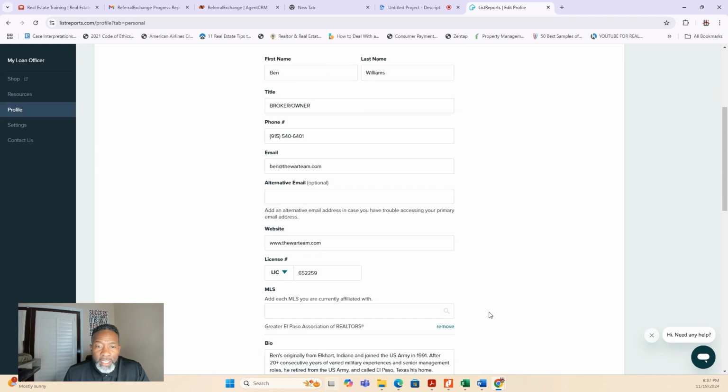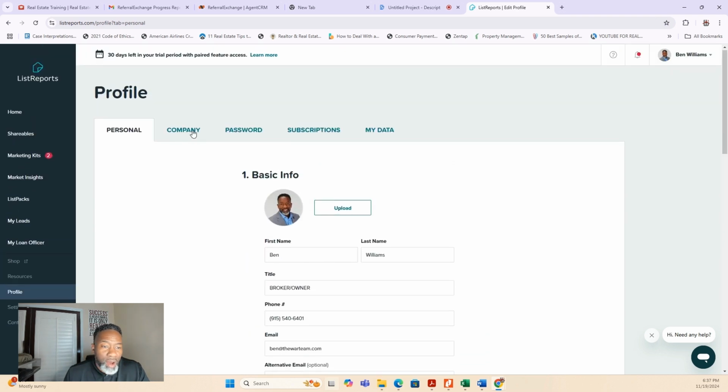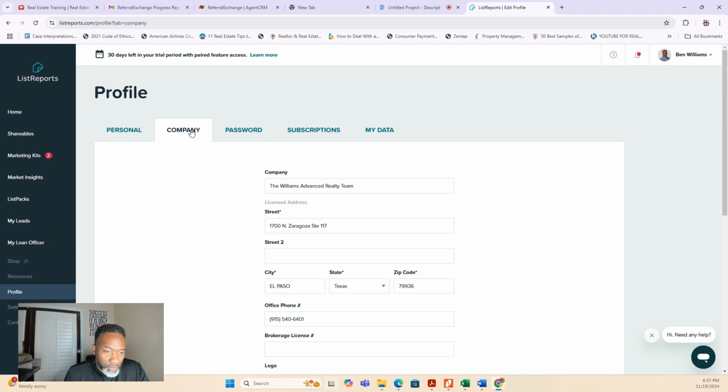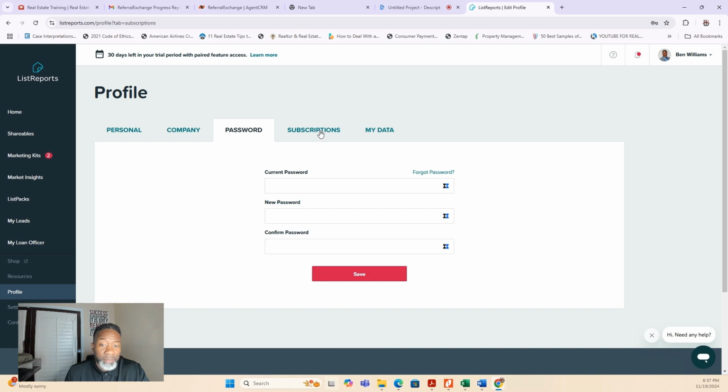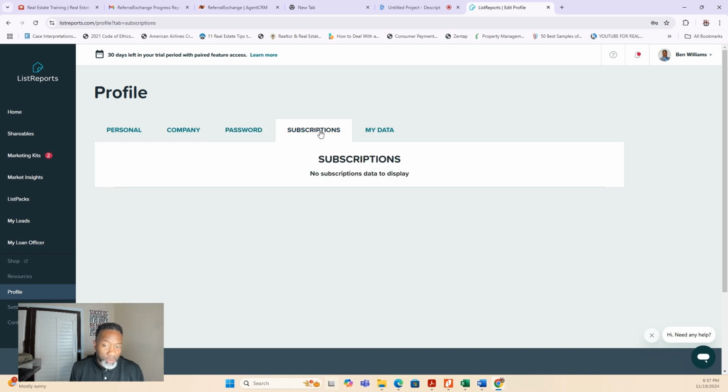All right. Let's also go and look at this process. You're going to put your information there about your company, your password, and as you can see, I have no paid subscription here. I'm not paying for anything, so everything I got is free. All right, so I'm going to show you the free way of posting and doing some things on social media and sharing with your buyers, sellers, and investors.